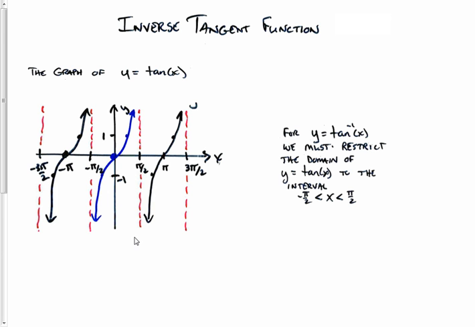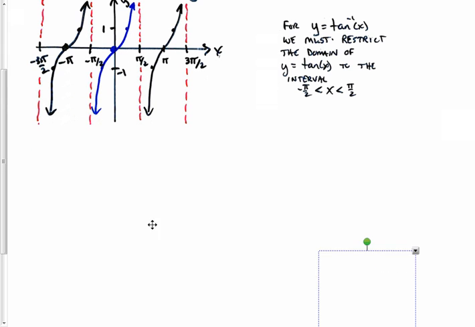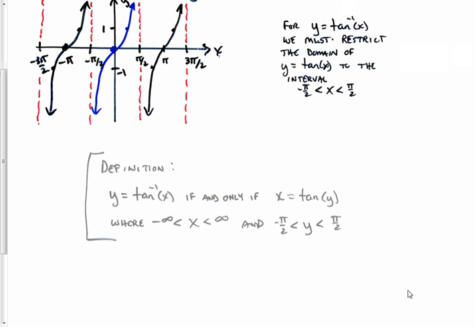So what we're going to do is think of not looking at the entire y equals tangent x function, but only the part of the function that lies between negative pi over 2 and positive pi over 2. That one cycle is all that we're concerned about when we're dealing with the inverse tangent. So this restricted tangent function has an inverse. And what does that inverse look like? I guess I'm a little ahead of myself. Let's not worry about what it looks like yet. Let's look at the definition, which follows the same scenario that we've been following.